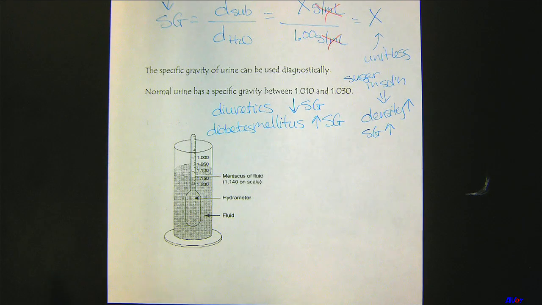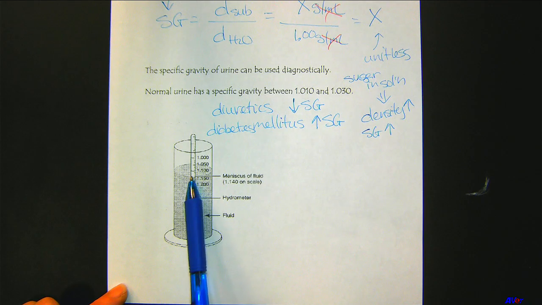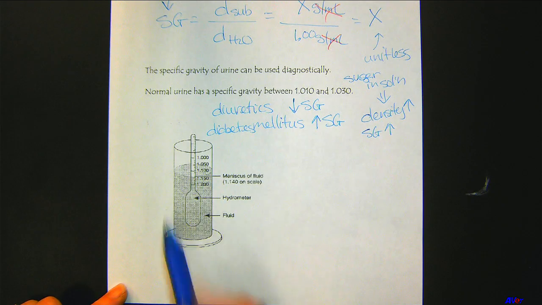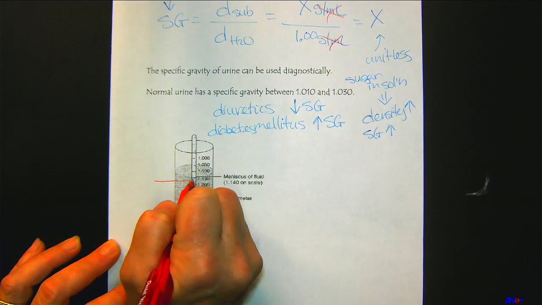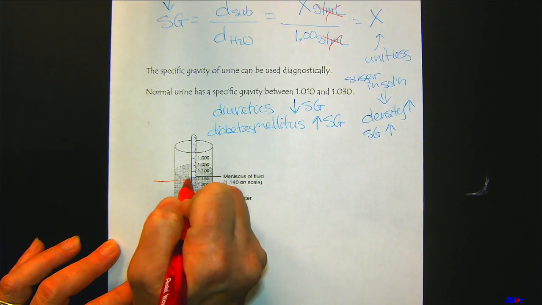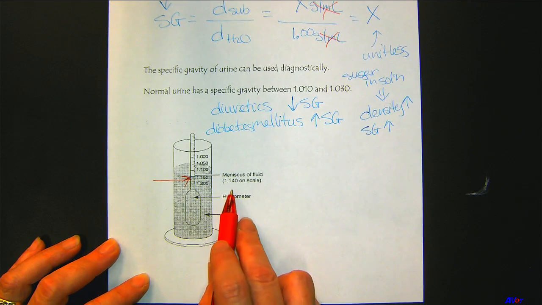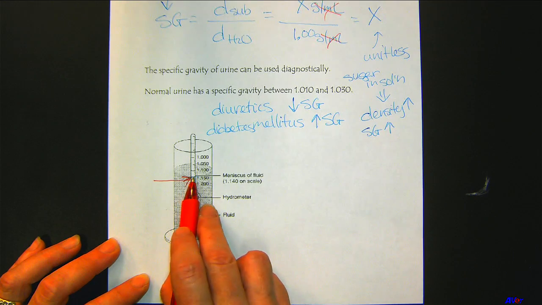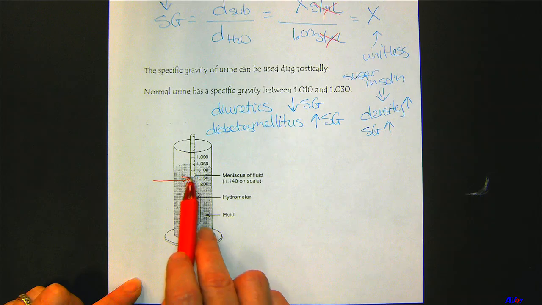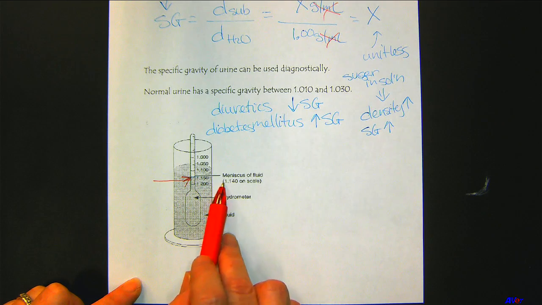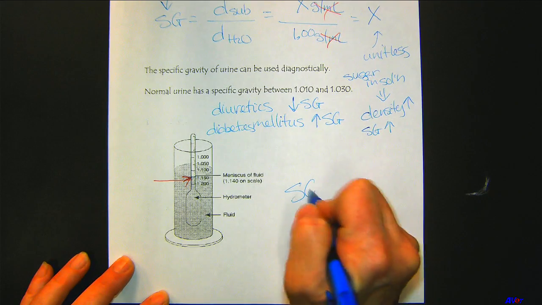We usually use a spinning motion to release air bubbles. And then we look at where the meniscus of the liquid hits our hydrometer. It would be right there, and that would be our value. As shown here, if we were measuring the specific gravity of this solution, the meniscus is hitting the scale at 1.140. So that would be the result that we would read for this solution.